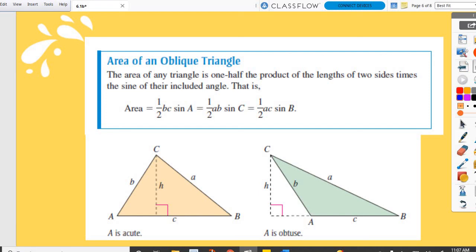If it's a right triangle, it's pretty easy because it's going to be one of your sides, right? If it's not a right triangle, is your height going to be super easy to find? No. Which is why, if they don't give us our height, and they give us 2 sides and the included angle, we have a new area formula. For this one, you do not have to have this memorized. If you need to use it on your test, I would give it to you. However, you probably want it written down for your homework, because you may have to use it on your homework. Basically all it's saying is I'm taking 1/2 times multiplying my 2 sides together, and then multiplying by sine of the included angle.